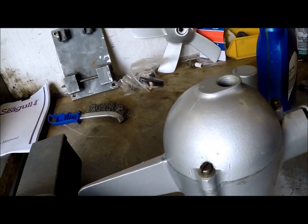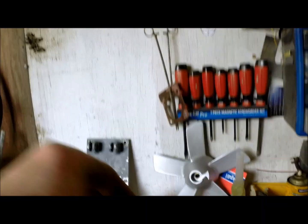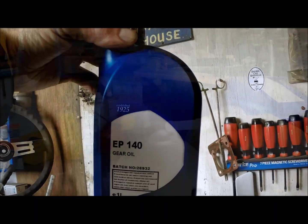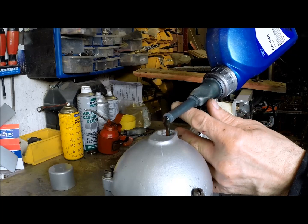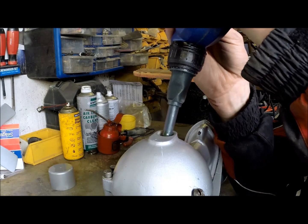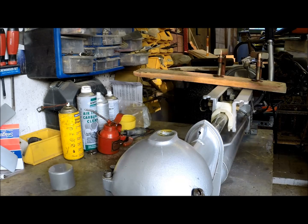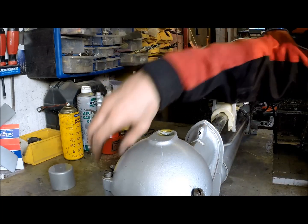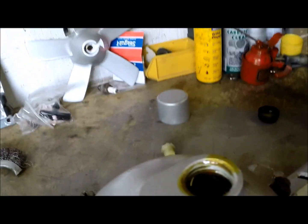We need to put something in there because I'm going to fire it up later and give it a go. So here we go, we're going to top it up, and this is our EP140 gear oil that I was sent — some fairly thick stuff. The tricky thing is I've got a little bit too much in there, I'll just take a bit out. So I've slightly overfilled that, so I'll take a bit out — there you go, that's a bit more like it.